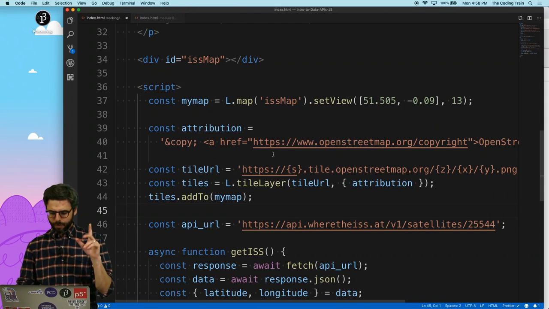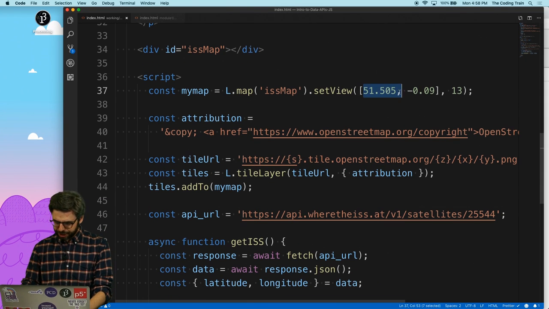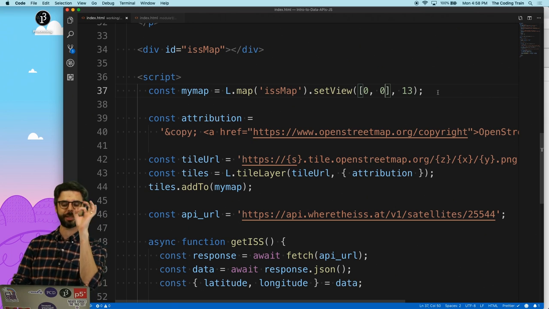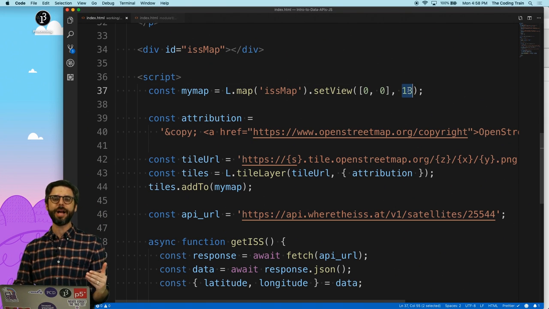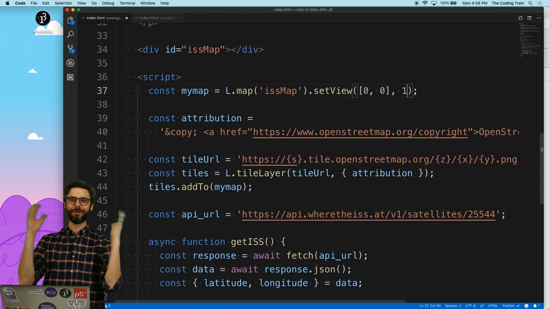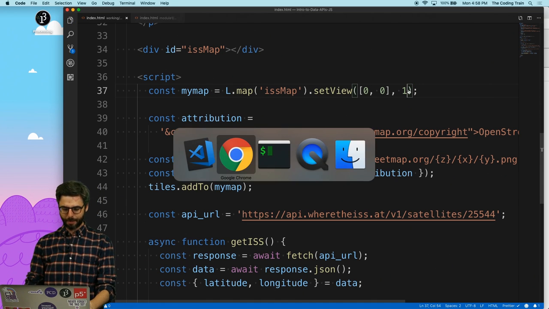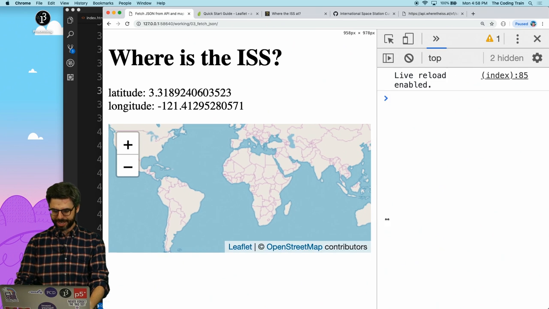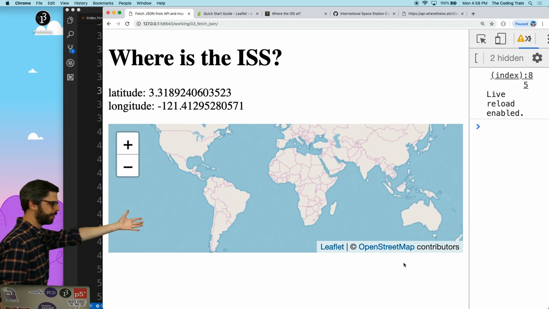Great. So a couple things. One is, let me just change this to start with 0, 0. That's the initial latitude and longitude of the center of what you're loading. And this is the zoom level. This 13 is zoomed quite a ways in. I'm going to set this back to 1, which is basically no zoom. Go back to the page, and you can see there we go. It's starting off. If I give myself a little bit more space, there we'll see the map here.